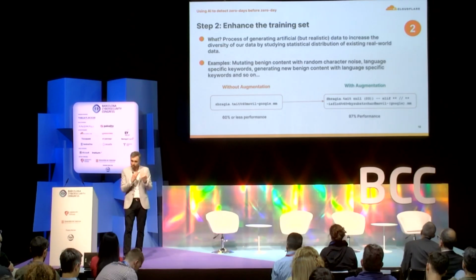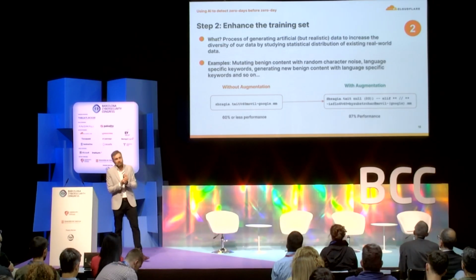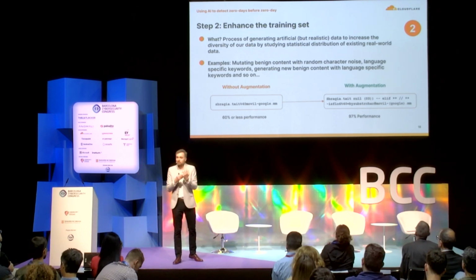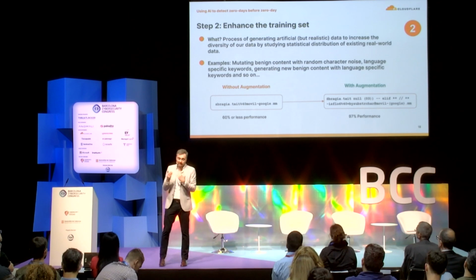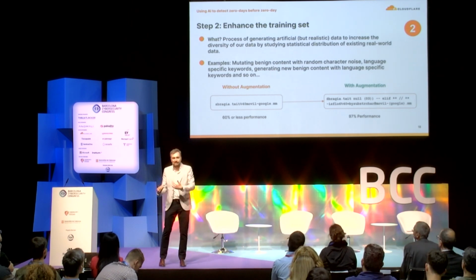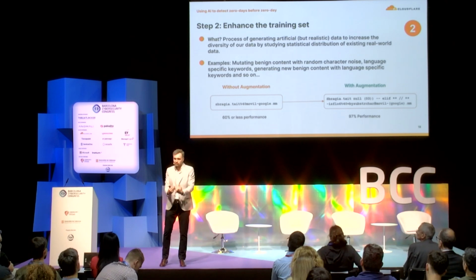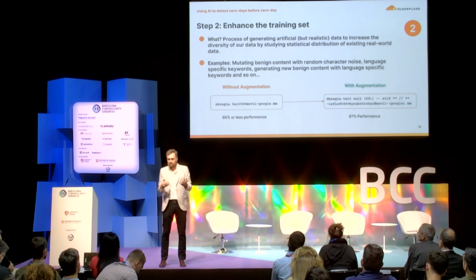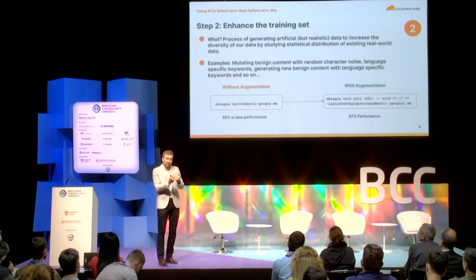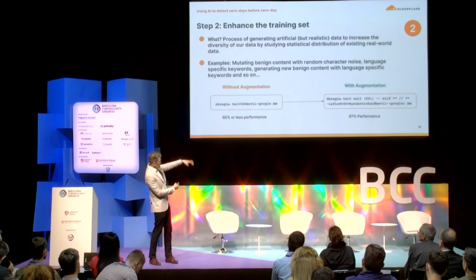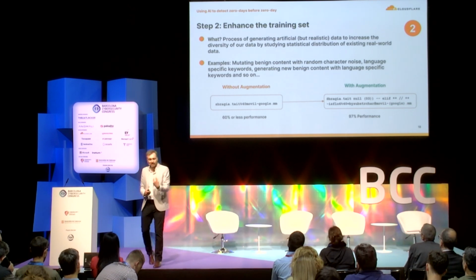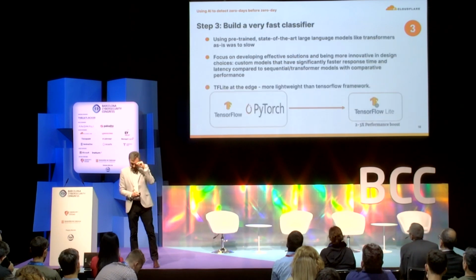So to cover that gap, what we do is enhance that training set by using fuzzing techniques and adding random characters, trying to mimic what an attacker would try to do to penetrate your application. We basically introduce artificial variation. And adding this step improves the performance from 60 to 97%. So pretty good. So we have a better way to train the model.